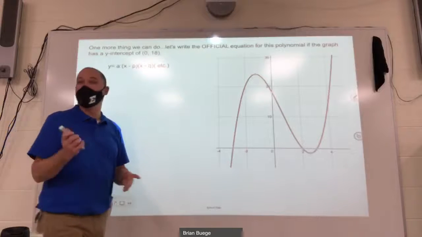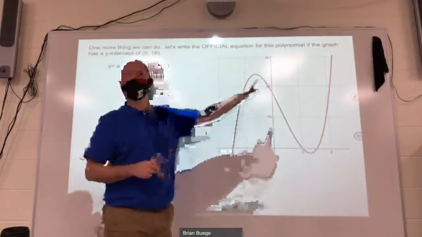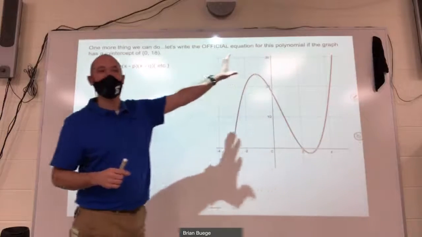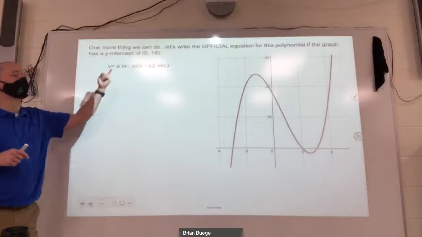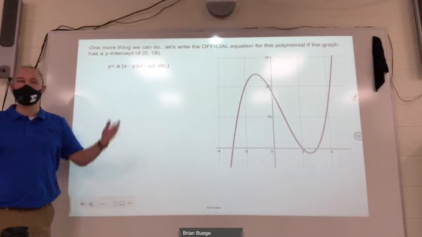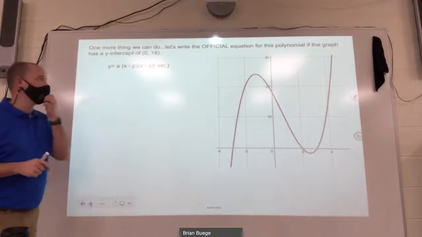This is more than likely a cubic function with a positive a value because it's starting down low and generally increasing from there. Okay? Now, the problem is, I don't know what the positive a value is. Is it positive 1? Is it positive 1/2? Is it positive 3/4? Who knows? So we're going to go through and we're going to figure it out.